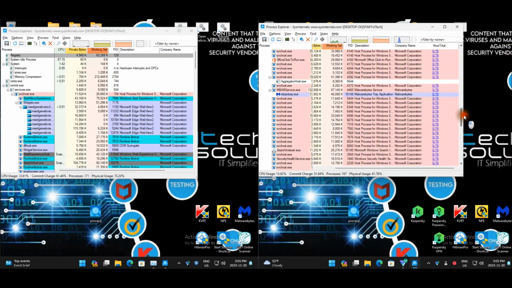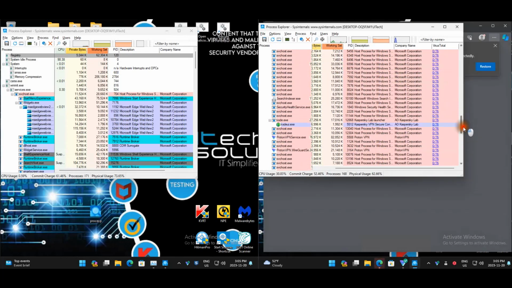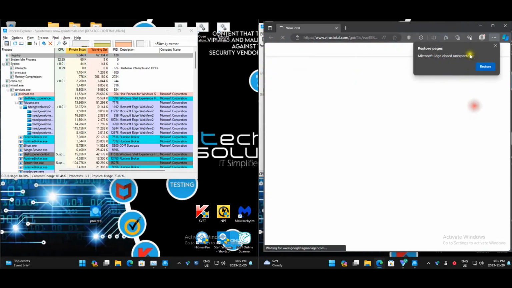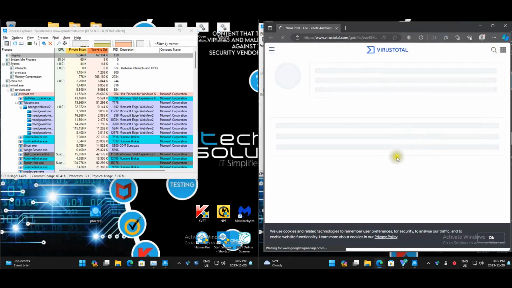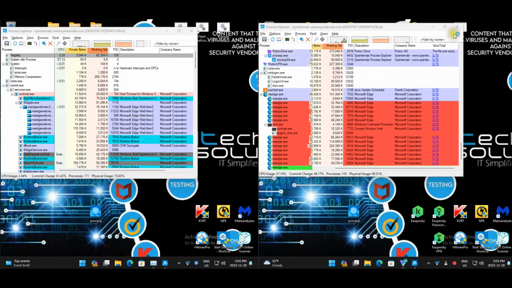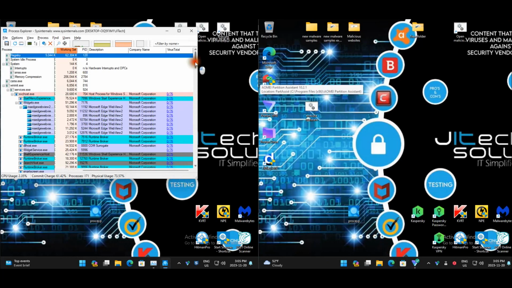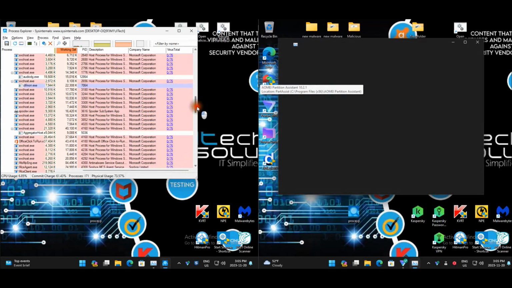So with Kaspersky, no real issues except for this mesh agent that installed. I know the mesh agent is used for malicious purposes, so I think that's why it always gets flagged, but it's only by 7 vendors. So we're going to look at Task Manager, but for Sophos, just going to quickly go through it.